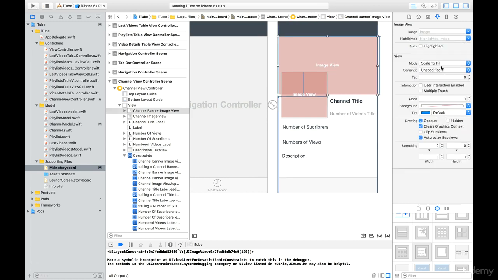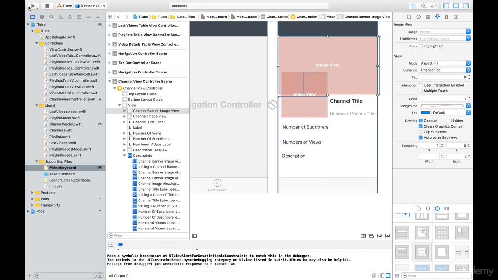And maybe here you want to change the type of fill. Maybe let's try to make it aspect fill, and see how it's going to look.